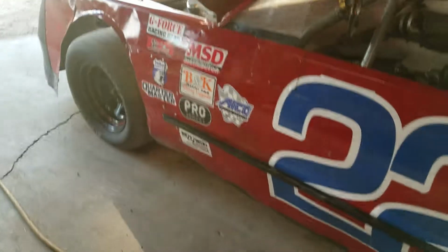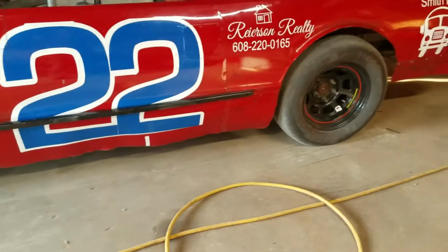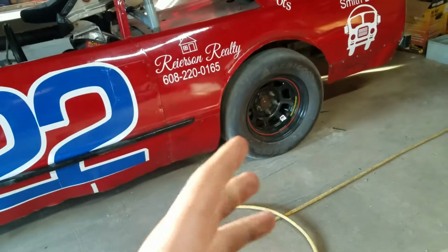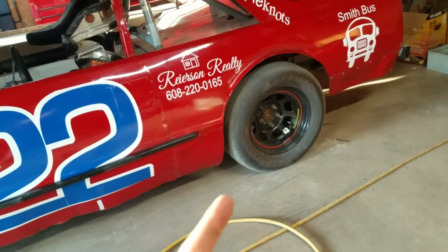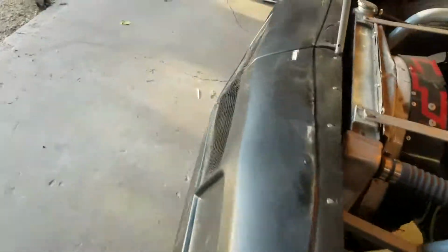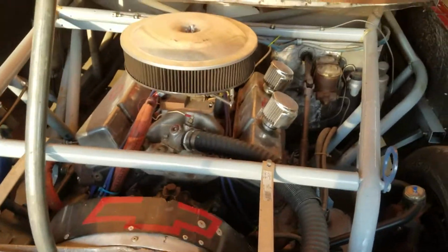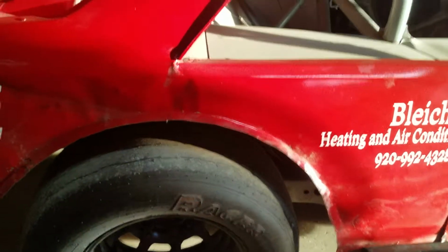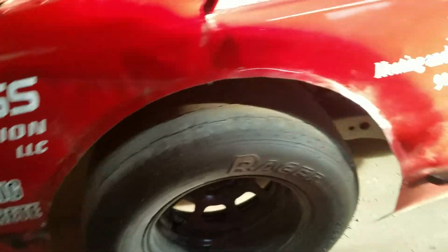Now we just gotta get the car to its proper weight, because it wasn't at the right weight. We didn't have the correct gears, the springs, all that stuff in the car for Jefferson. I don't know what kind of gears we have in the back. Sorry, it's focusing on my finger. I know this spring's like 1,000, right around there. We have the correct motor, basically, with the cam and all that kind of stuff in the car. The rear end's locked. I think the gears we had in this didn't have the locker in it. So, yeah.